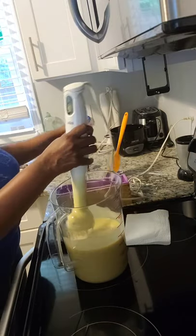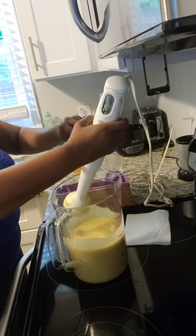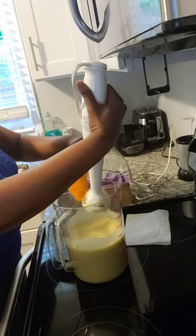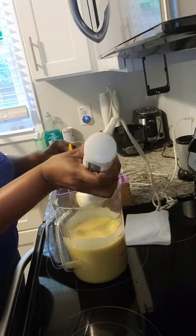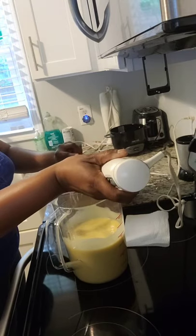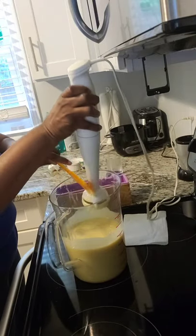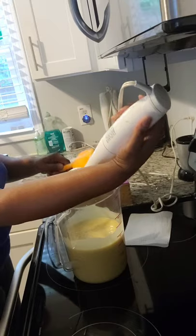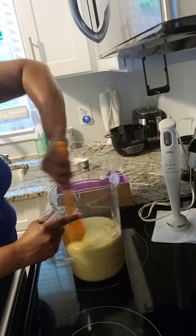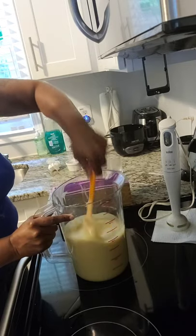So good. I'm going to hand stir this for a little while to make sure that my scent goes all the way around. I'm sure the mixer did fine, but it doesn't hurt. Cannot wait to try this.